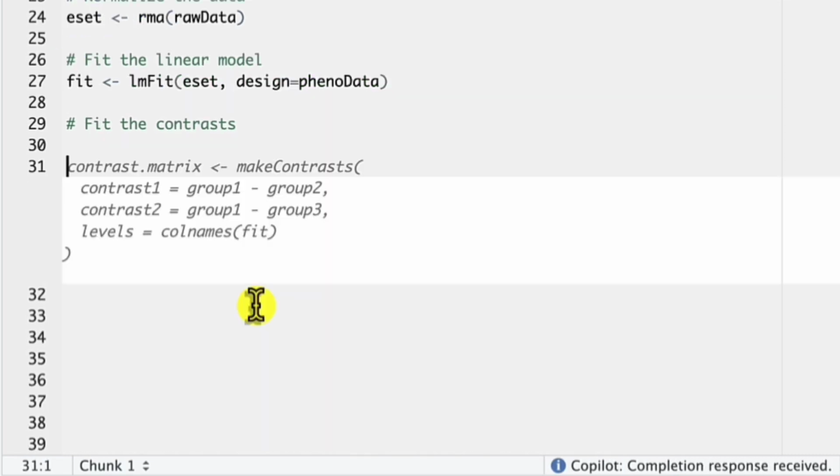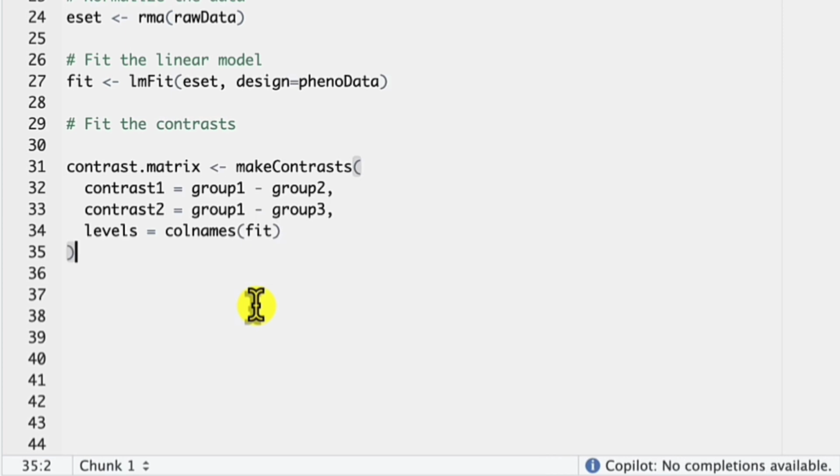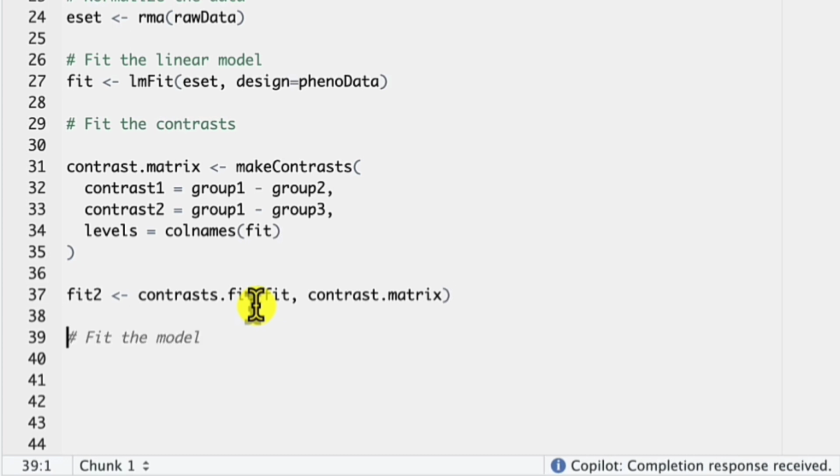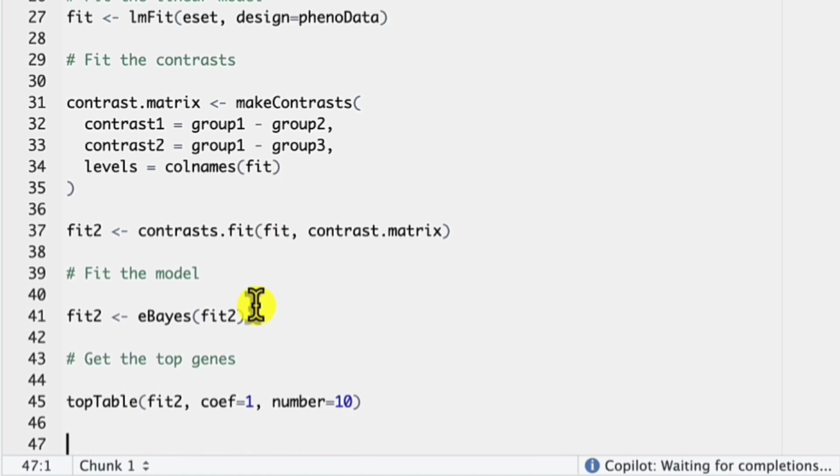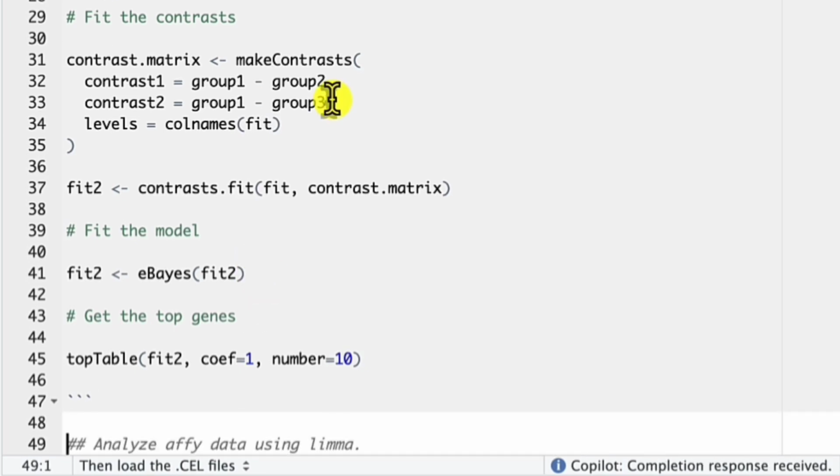We never described that. Then it goes to the contrast, as we should do, and suggests some groups there. Then it fits the contrast using the matrix, and then gets the statistics. And finally, it suggests to use the top table to get the top expressing transcripts.